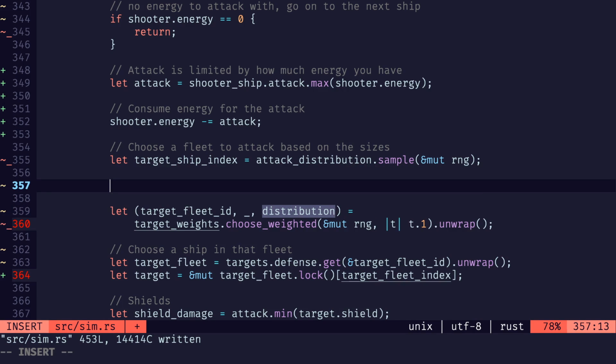And now we start subtracting from the different fleets till we figure out which fleet this is in. So we could use a find. No, it's more like a reduce, isn't it? Well, let's just for loop it.